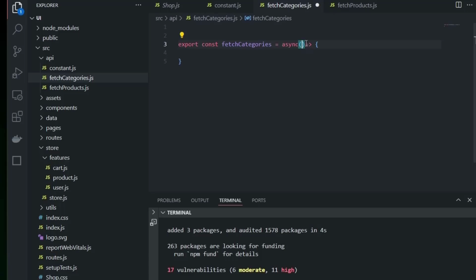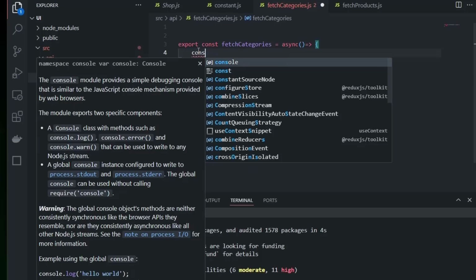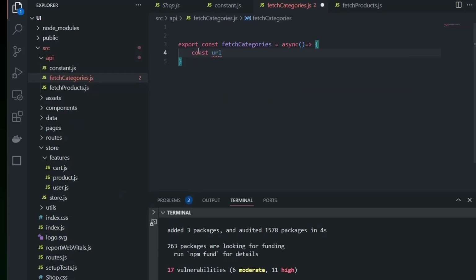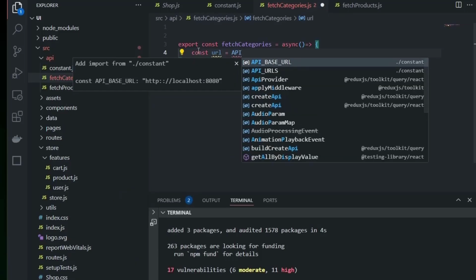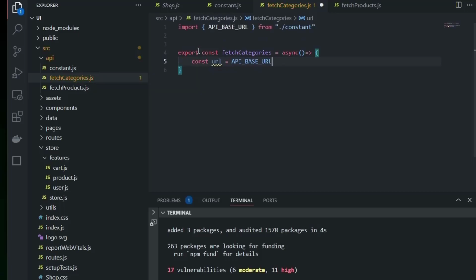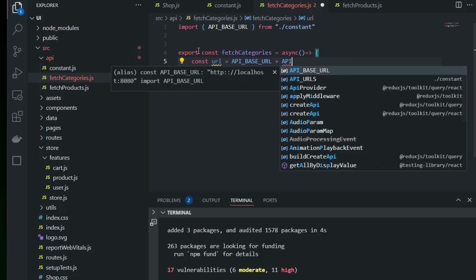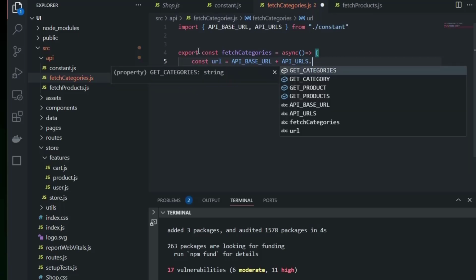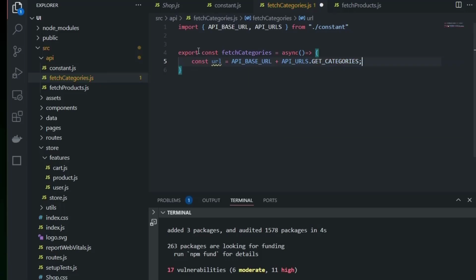Here we don't need to pass any argument because we are going to fetch all the categories from the DB, so we don't need any ID or specific argument. We'll call const URL equal to API base URL plus API URLs dot get categories. This is the URL for fetching the categories.